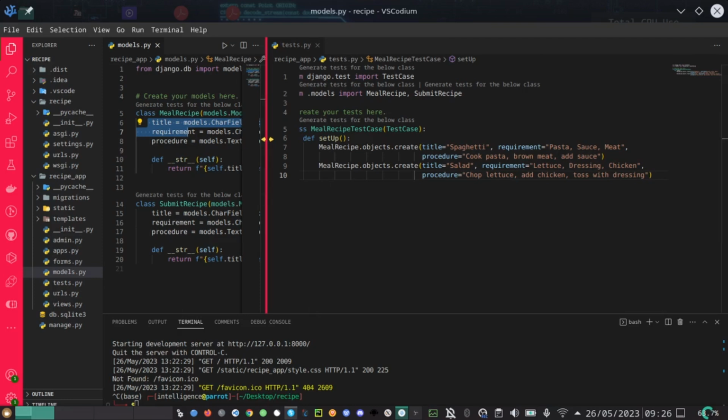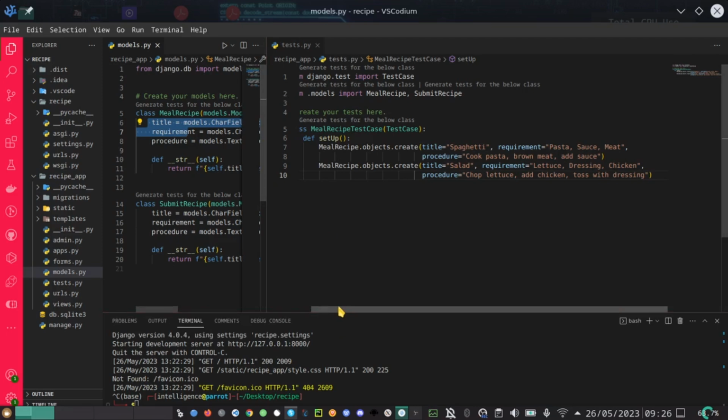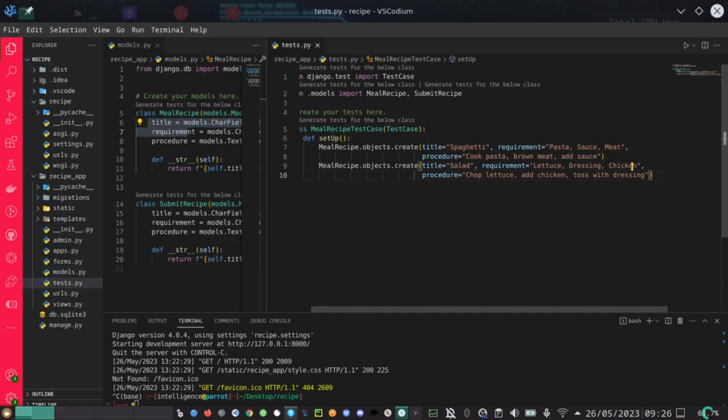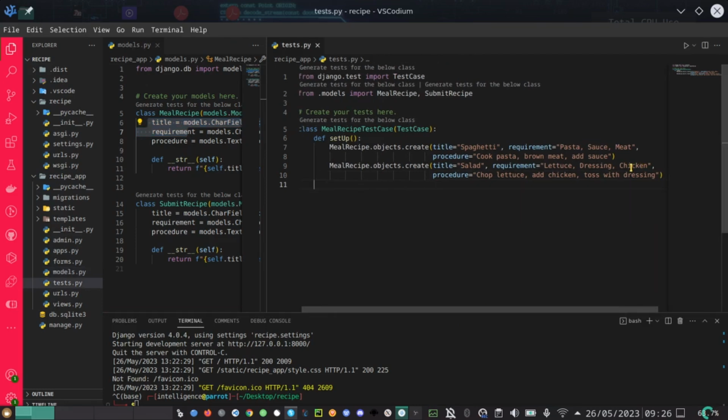Basically, when you are doing tests, you always assume that you are the user of that application, and therefore you are writing code to test how it will operate, especially when the users are interacting with it. So here, once I've done that setup, I'm now going to write the first function test that is going to at least test the string method of the meal recipe model and returns the different representation of the object.